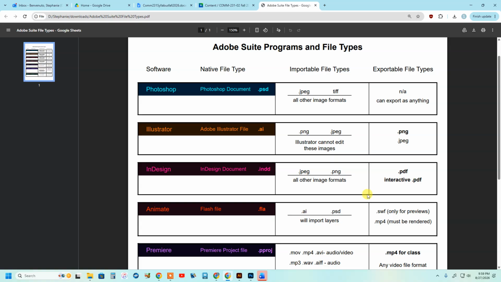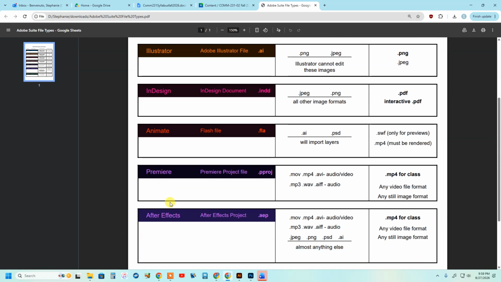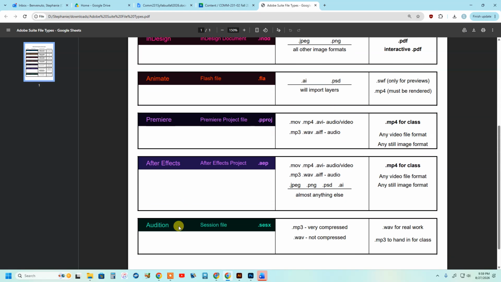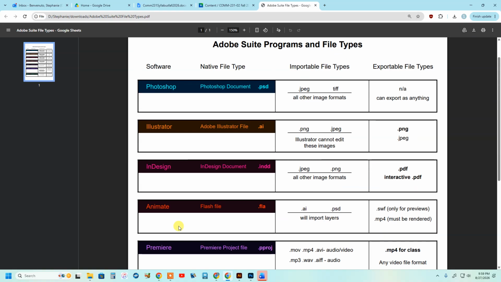We will be going over this as the semester goes, but the thing I really, really, really want to point out right now, even in my bare bones review video, is this native file type. Well, we're not doing Animate, but for Photoshop, Illustrator, InDesign, Premiere, yeah, those are the big ones. You need to be submitting this file, the PSD file, not an exported JPEG, not something flattened.